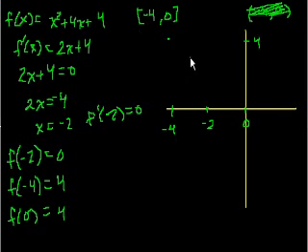So the graph is going to look something like this, and I'll do it in another color. The graph, and since we only care about that interval, let's only graph it over that interval. It looks something like that. And as we said, this was a critical point, and they want to know the maxima and the minimum point. Well, the minimum point is pretty clear. It's this critical point right here, where the derivative was equal to 0.